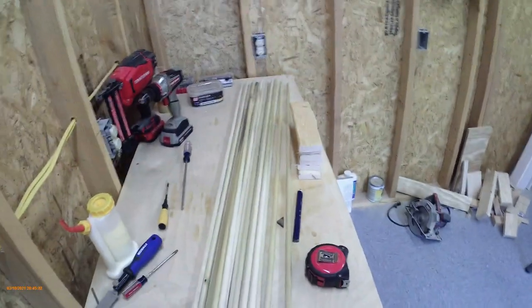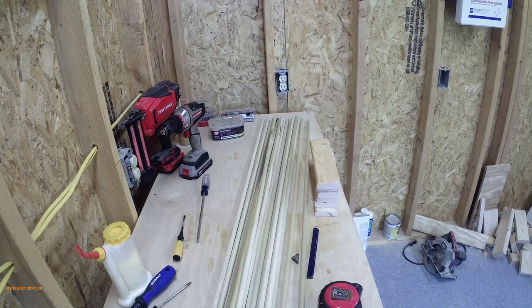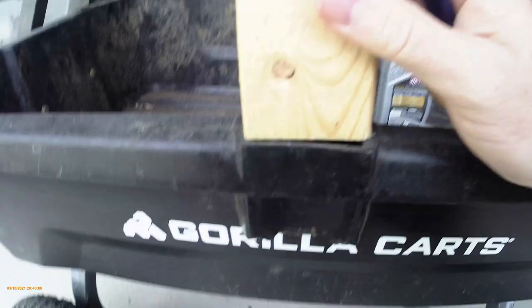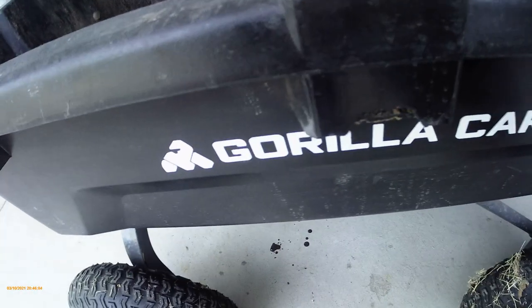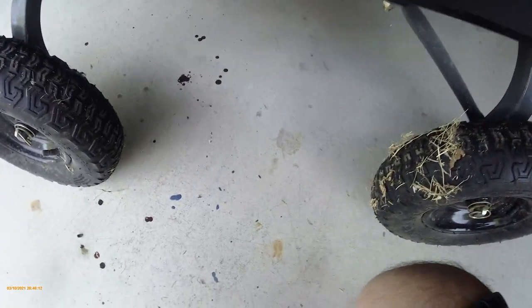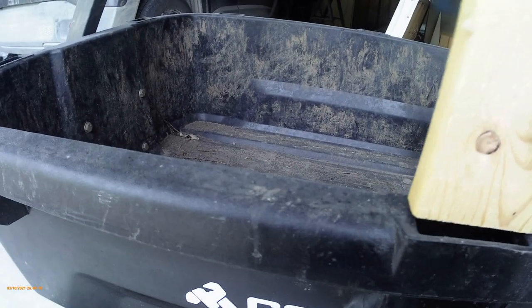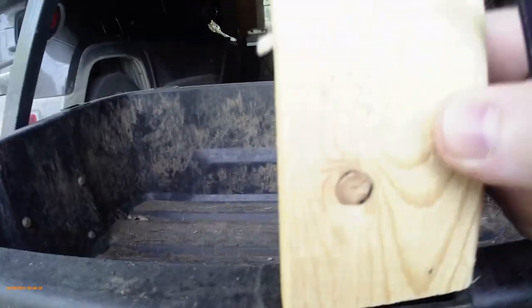I got these 9 cut, and I gotta go figure out how I'm going to fix these things to get them to work. Okay, so I need these to fit down inside here. There's 6 holes, 3 on each side. I gotta fit down in there, and I want them to fit down. Well, they're going to bottom out, so it really doesn't matter then, actually. So I just need to trim these down somehow by just trimming off the edge here a little bit.